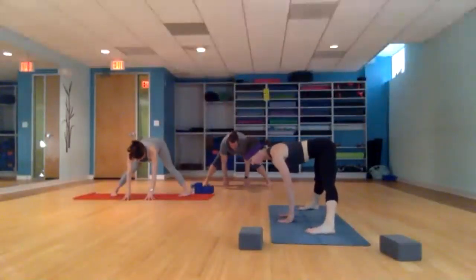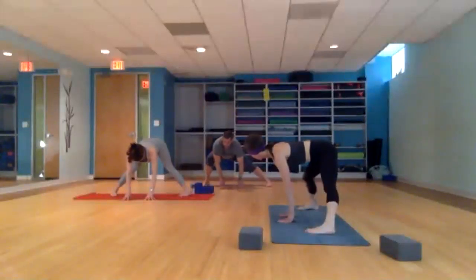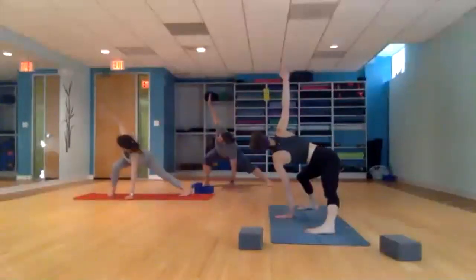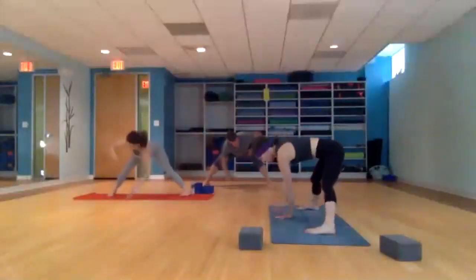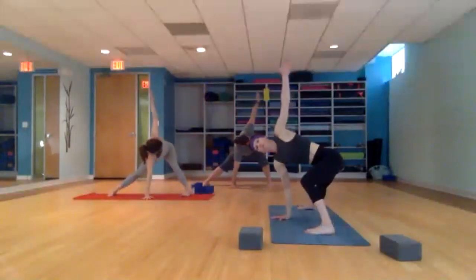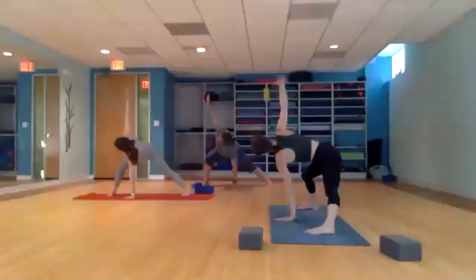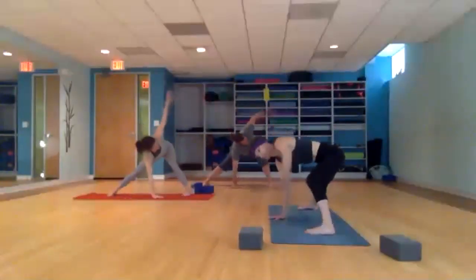So let's cue this a little bit better this time. So we're here. Look up towards the mirror. What I want you to do is bend the right leg and take the left hand down, right hand high. And then let's go back the other way. One more time to the back of the mat, left hand down, right hand high. One more time back to the front of the mat.